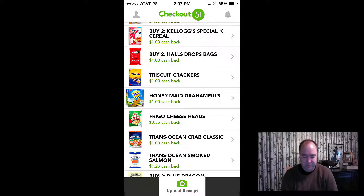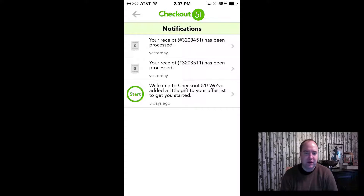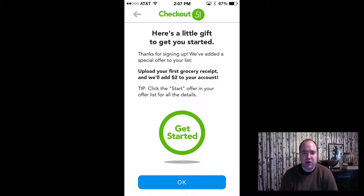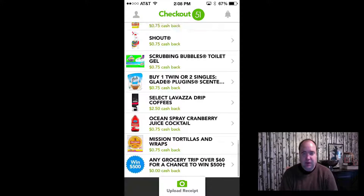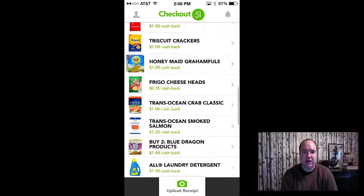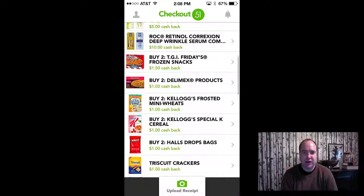It's an awesome app — you save money and it only takes a couple minutes. When you first start and make an account, they have a welcome gift: just scan any receipt, it doesn't even matter what it is, and you get two dollars. I already did that — 'upload your first grocery receipt' and I got two dollars. Once you get up to twenty dollars in your account, you click 'cash out' and they mail you a check. You have to have twenty dollars before you can cash out.